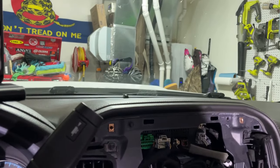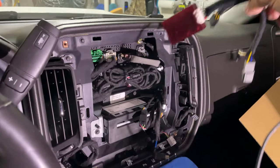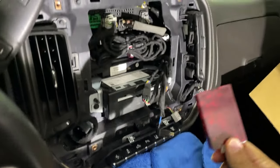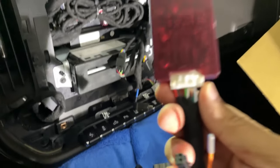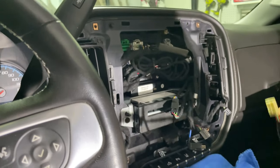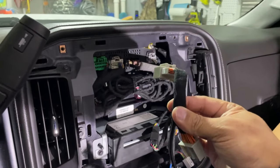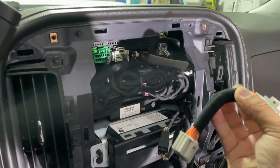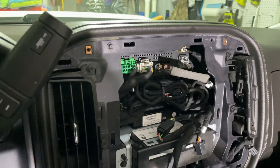What you're going to do next is take your main wiring harness — it's this one right here. It's not going to have the little red connector clipped to it, but you need to locate that and plug it into this harness first into that connector. After you do that, it's pretty straightforward. This is your main plug that you'll be disconnecting and plugging in here, then plugging the male side back into your truck.